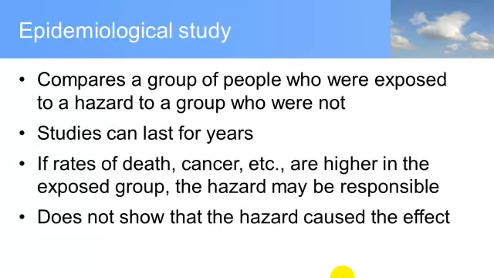Epidemiological studies occur when you look at people who are already being exposed to the chemical. So, for example, if you're concerned about the health effect of pesticides, you go to where people are using the pesticides. So you might go to farm workers or maybe workers at the factories where the pesticides are being manufactured and try to estimate how much they're being exposed to, and then follow them over time to see if they develop different health ailments. As you can see, these studies can last several years, especially if you're looking for something like cancer, which can take a long time to onset.